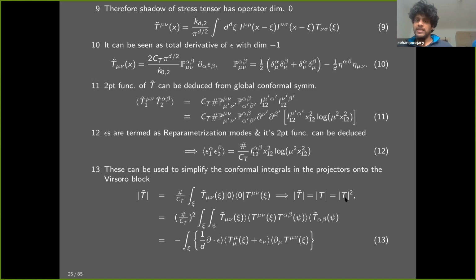Now what you can do is, why is that? Why is T tilde the same as T? T tilde is the same as T because you can basically exchange T and T tilde and it will have the same effect in whatever you insert this T in. Is that only for the stress tensor or generally for any operator? Generally for anything. Okay, okay.